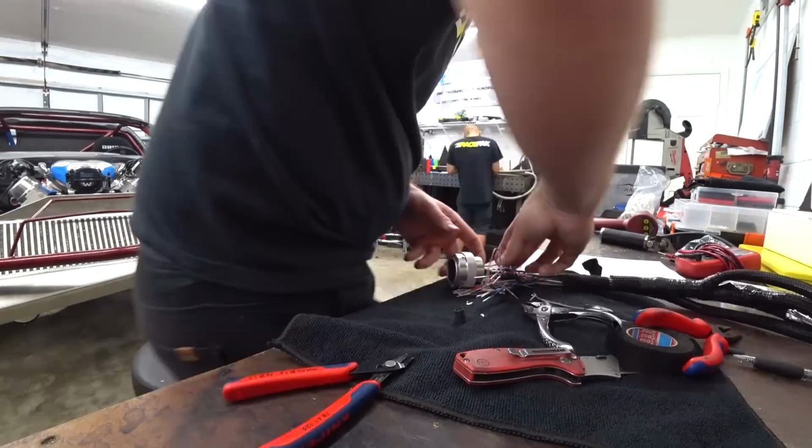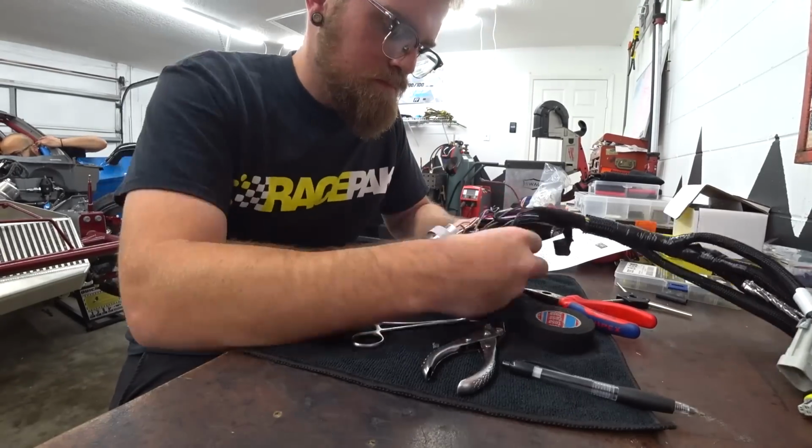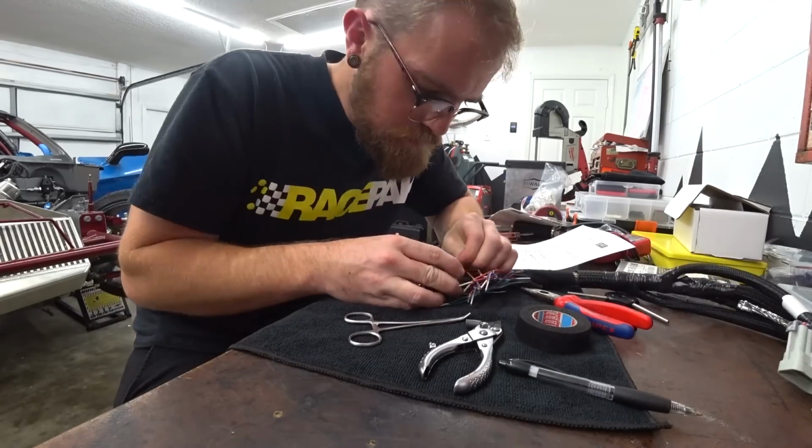But luckily, I found this other tool that I had. I got it a long time ago, thinking I would use it, and then I hadn't really used it, and it turned out to be a lifesaver for this and made the rest of this whole process easy.